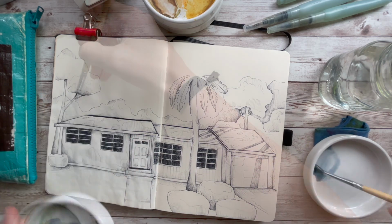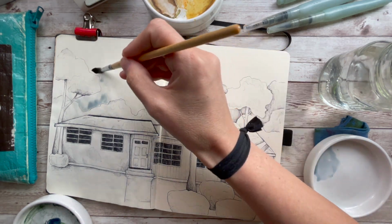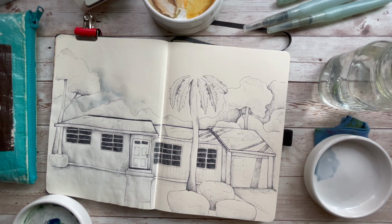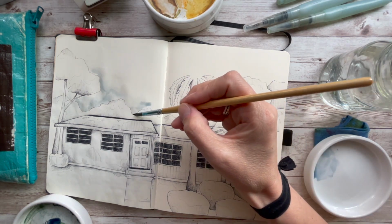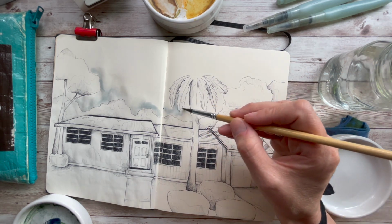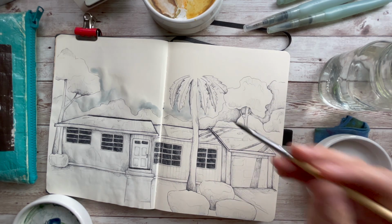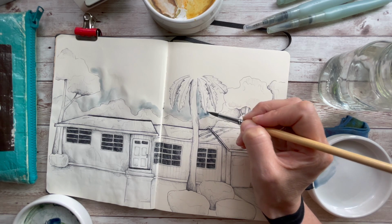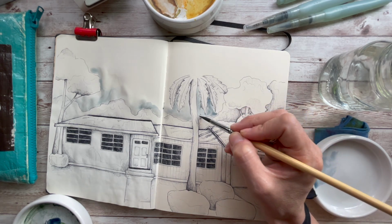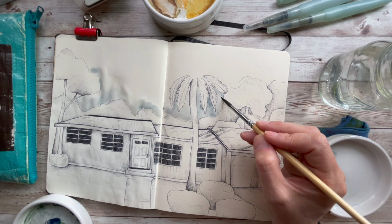So as I applied paint, I noticed a few things. The paper does crinkle. That does not bother me, but I can see why some people don't like it. And I also noticed that once you apply the color, if it dries, you can't really move it around. Now on Tomoe River paper, you could. I won't say you cannot at all on this paper, but it doesn't have as big of a coating, or as thick of a coating, as Tomoe River paper, so you don't get to move it around as much.